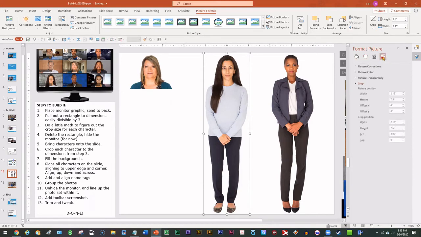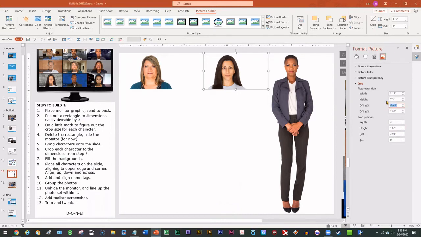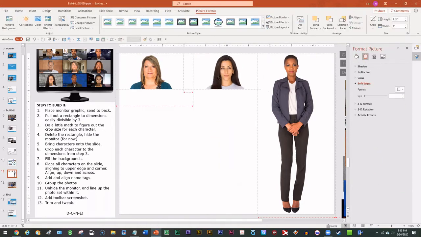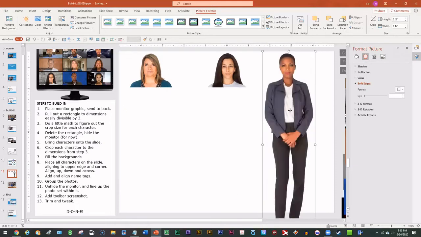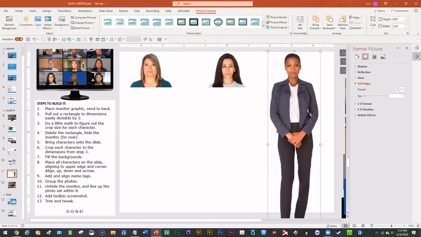Alrighty, so we'll do that again for Debbie. 3 width, 1.67, and then let's put this in 0. And you notice you don't really see the crop until you've clicked out of the box, which I guess means that you can't ever really eyeball if the work is going well or not, but not the end of the world. And then here is Julie. Julie is pretty tall in real life, and so her photos tend to be taller than the other characters. That's why she seems kind of small on the slide. So I'm just going to make her a little larger before I proceed with the crop.